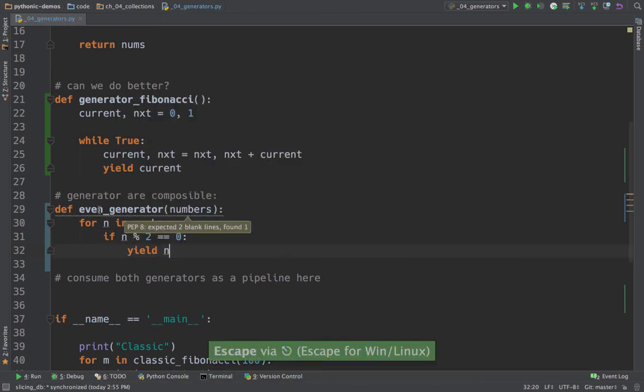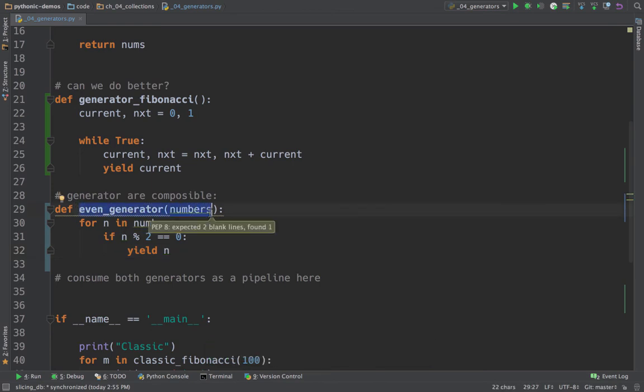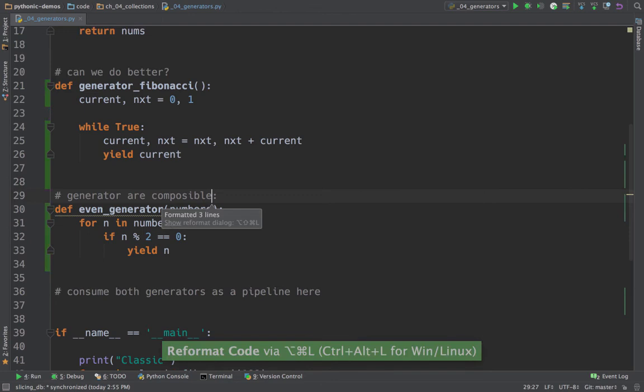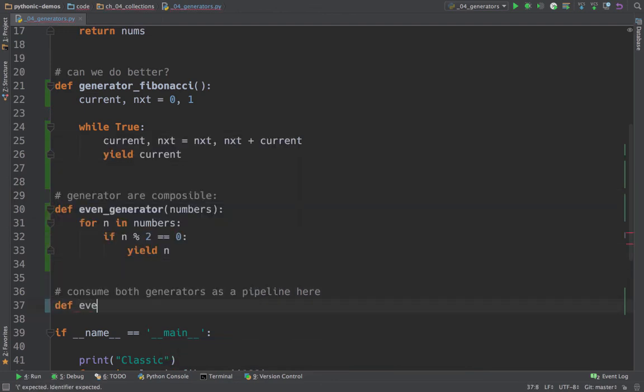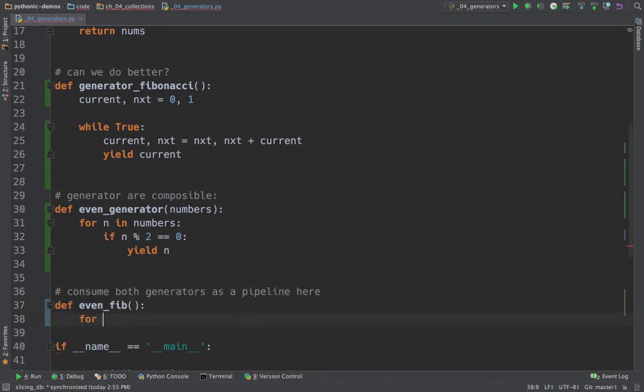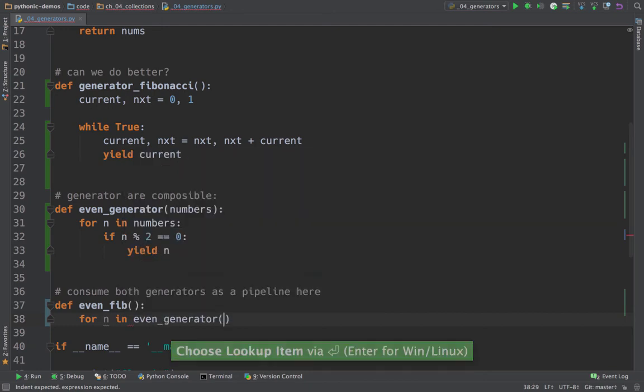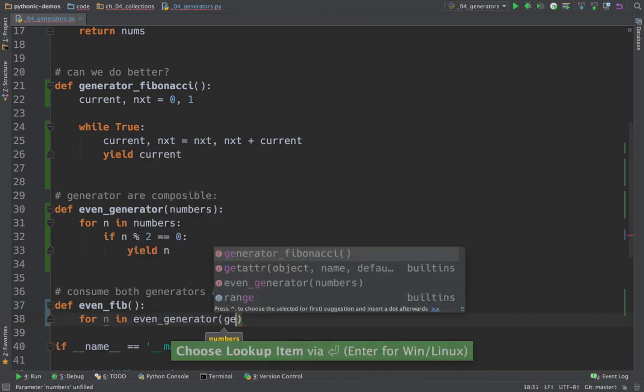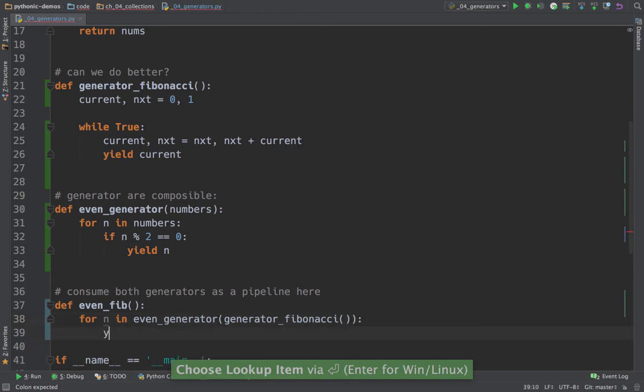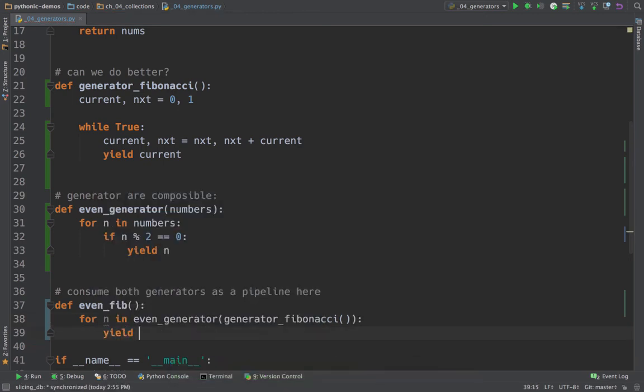Okay, so given any set of numbers, whether this is a list or a generator, it doesn't care, it's going to pull the even ones out. And then down here, I could define a method called even Fibonacci, and we'll say something like this: for n in even generator, and then we can give it generator Fibonacci, and we can say yield from this. So this will let us compose these things, so we can actually create pipelines from one to the next.